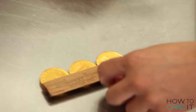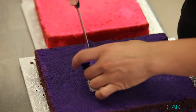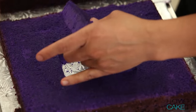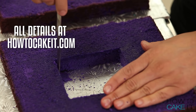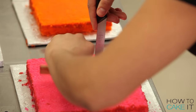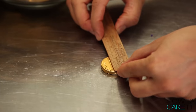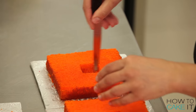I'm gonna fill this cake with gold chocolate coins and I wanna stack them inside the cake just like a pyramid. In my 2 10-inch square purple cakes, I'm gonna cut an inside square that measures 4 1/4 inches. In my 2 8-inch pink cakes, I'm gonna carve an inside square that is 2 3/4 inches. In my 2 6-inch orange cakes, I'm gonna carve an inside square that is 1 3/8 inches.